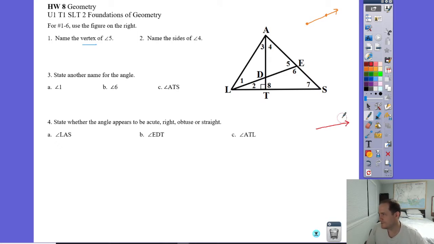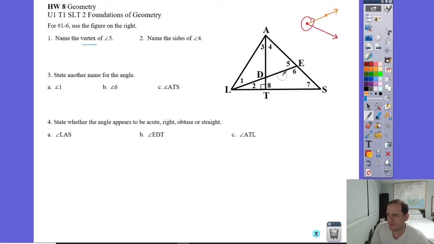And what you do is you make sure that those two rays have an end point in common. So you set it up like this so that they share that same end point. And then of course I could rotate this to make the angle bigger or smaller. But that's the deal. We said an angle was two rays with a common end point. We also said that the common end point, the end point that the two rays shared, that was called the vertex of the angle. So you're looking for that point there when they ask you to find the vertex.